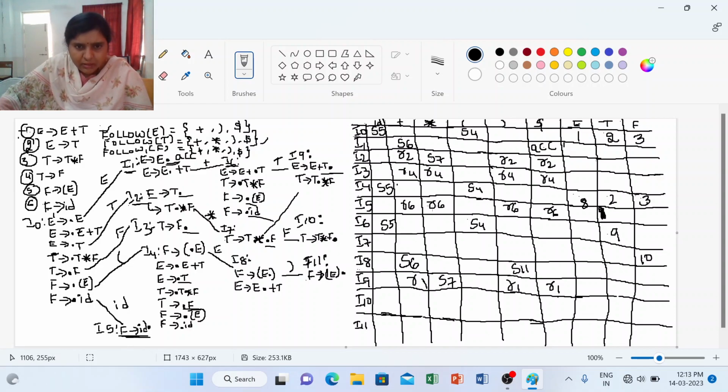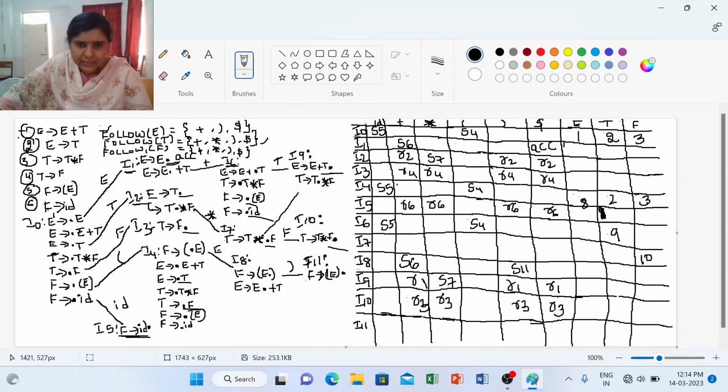Next, I9 is done. Now go to I10. What is I10? Reduce. So what do we need to take? Follow of T: plus, star, closing bracket and dollar. The production number for this one is 3. So write R3 for plus, star R3, closing bracket R3, dollar R3.